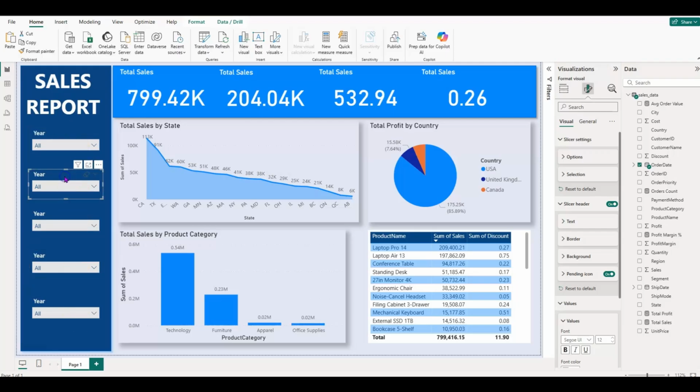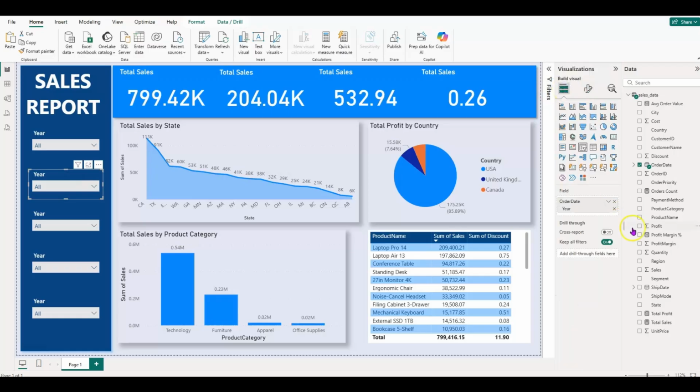So I want year. This one is going to be region. So if I select it, go to add data to your visual, and then get rid of this one and go to region. Now we have our region, and select this one and select state.